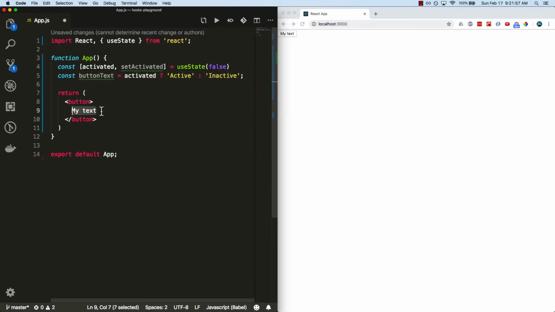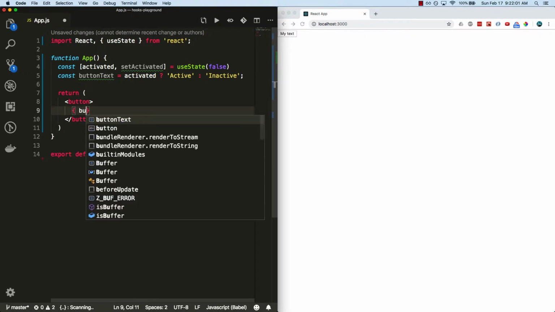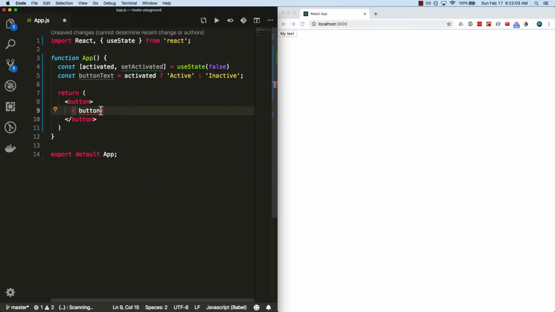Now, instead of always rendering the text "my text", I can use my curly braces to interpolate the value of buttonText. When I save this and execute, we're going to see that the button says "inactive", which makes sense. The reason that's happening is because we're starting off this state called activated with an initial value of false. So buttonText is evaluating to the string "inactive", and that is what is being rendered within our button.